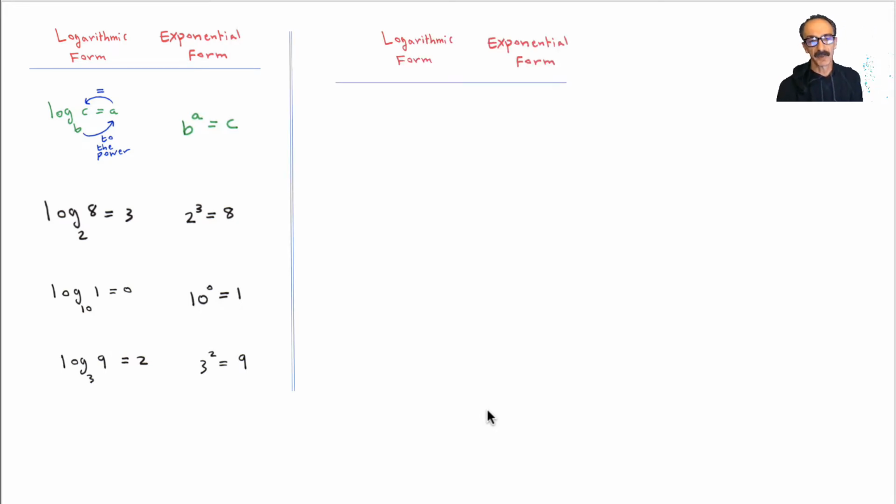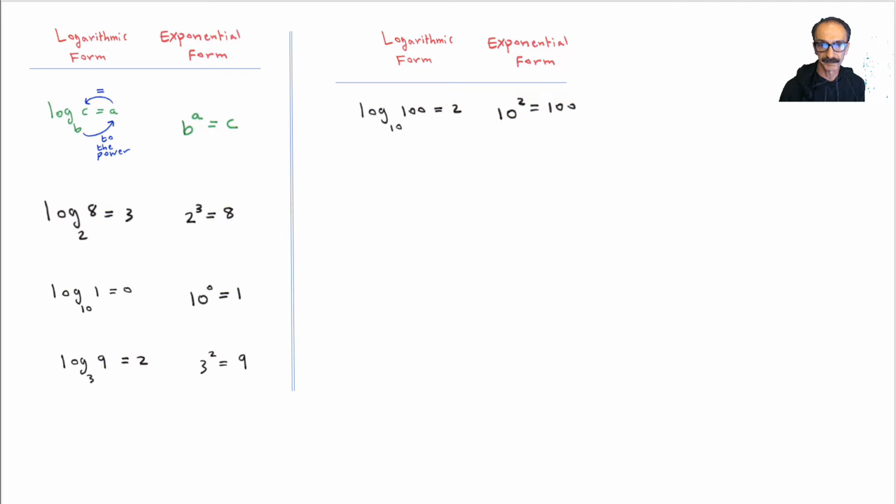Now let's try the other way around. Here's an example. 10 to the power 2 is 100. That's called exponential form. To write it in logarithmic form, I'm gonna put the base 10 and think as if I'm reading it in exponential. So I'm gonna write log right here, base 10, and think this way. 10 to the power what equals what? 10 to the power 2. 2 should go all the way outside. Here we go. Log 100 base 10 equals 2.